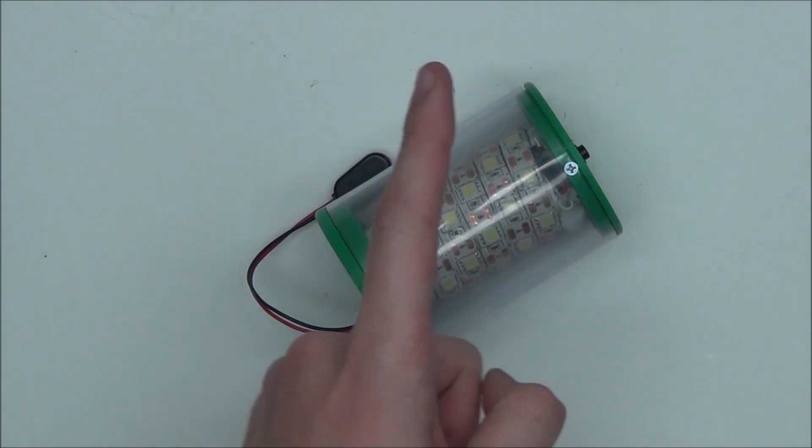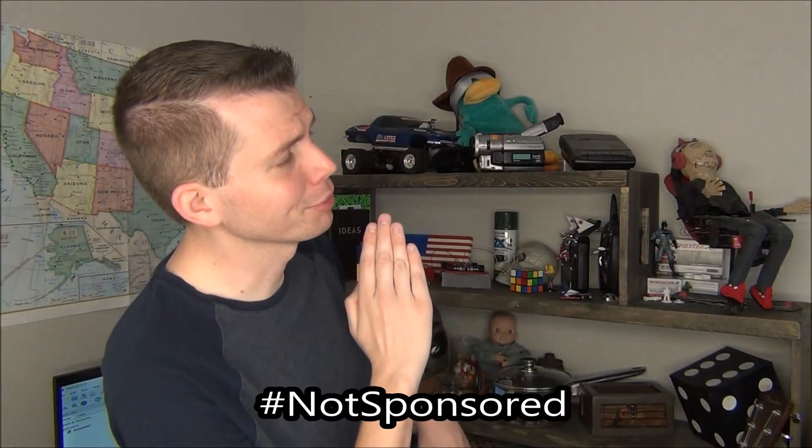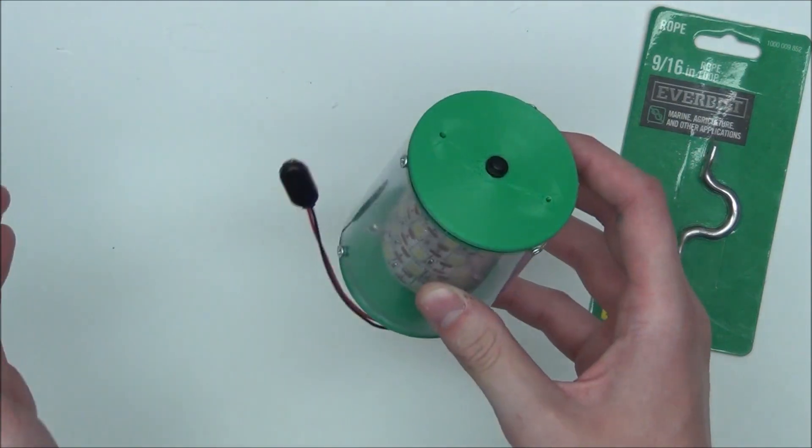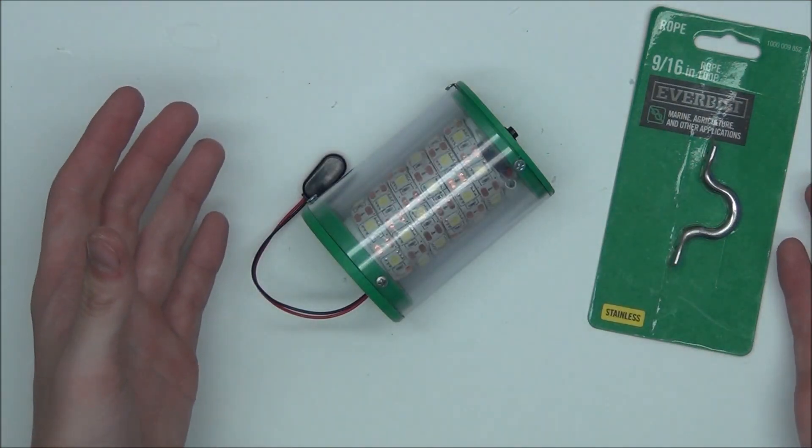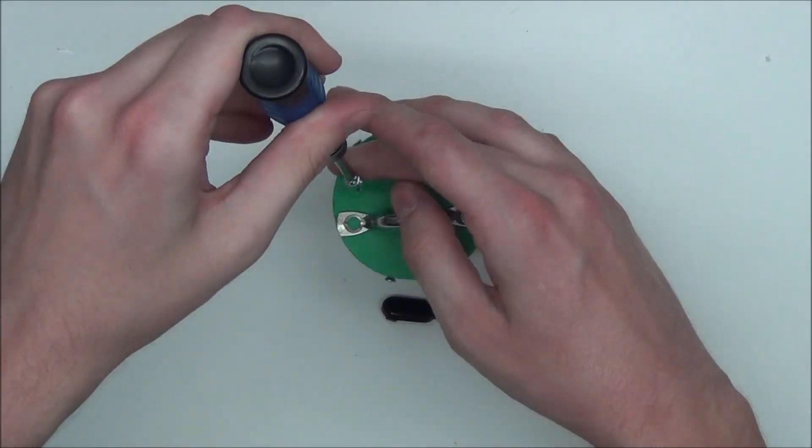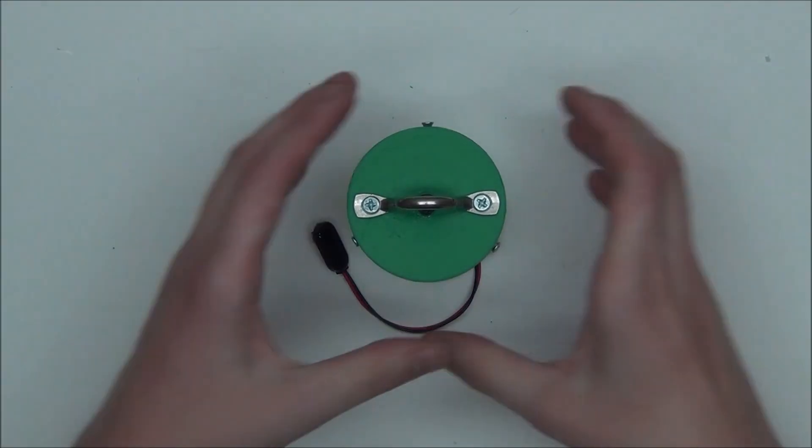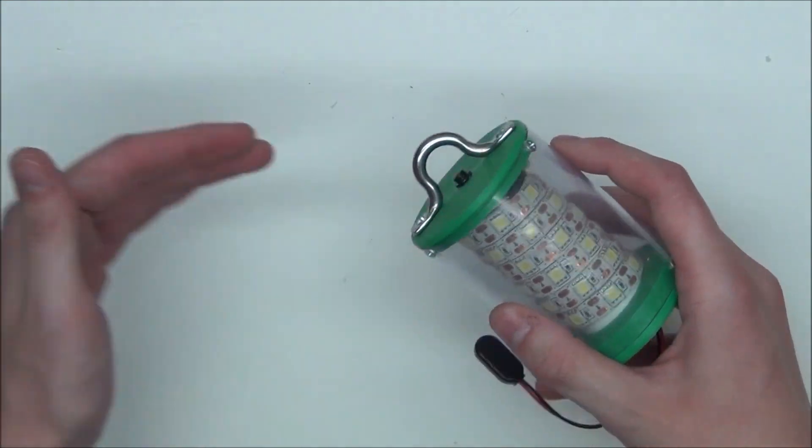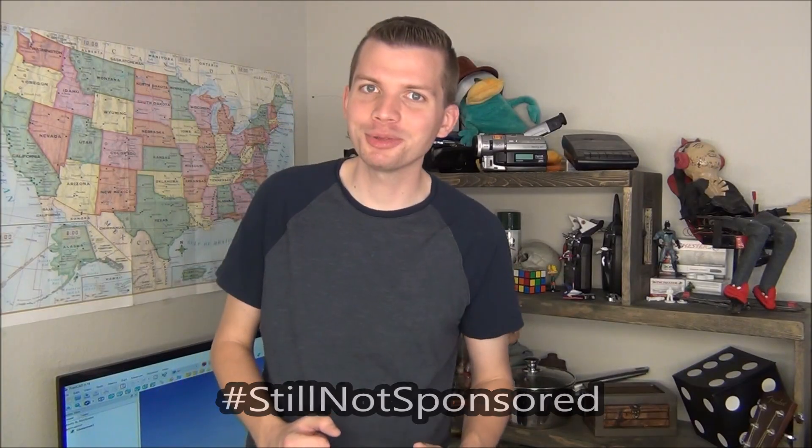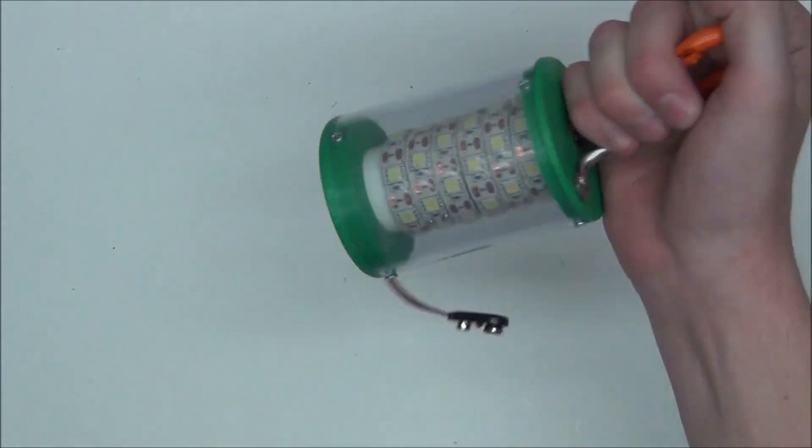While we have our screwdriver handy and are bolting things down, here I have a 9/16th rope loop. Got it from Home Depot. And there just so happens to be two conveniently placed holes on the top of the lantern. So, let's put them together. Now, not only does this help protect the button from being damaged or accidentally turned on, but also with the help of this D-clip, also from Home Depot. We can hang it on to something easily or even just carry it a little bit easier.